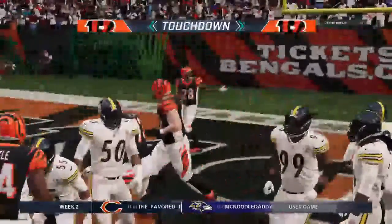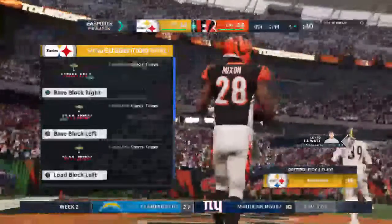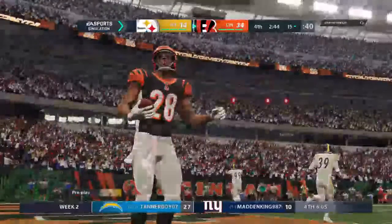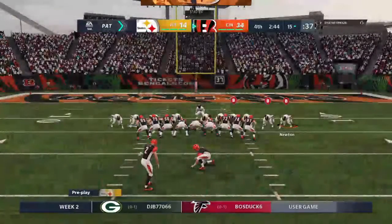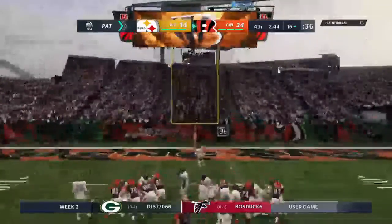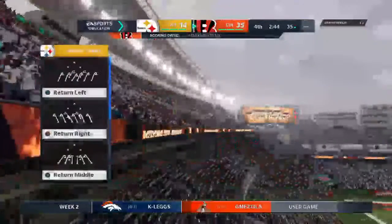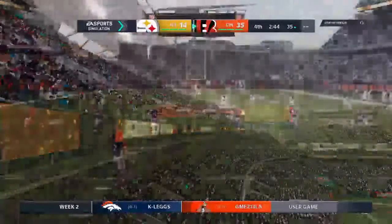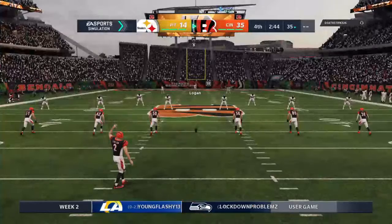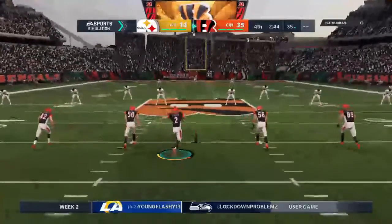Touchdown, Bengals. Joe Mixon, his 3rd touchdown of the game and 4th on the year. And the Bengals use the short field to their advantage as they cash in for 6. And he's been a busy man, 5 for 5 now as he knocks another one through to extend the lead. 35, Steelers 14. Following the touchdown, ready to kick it away is Carlson.